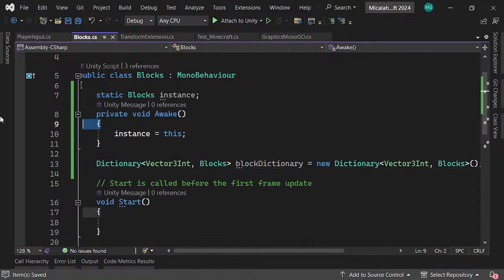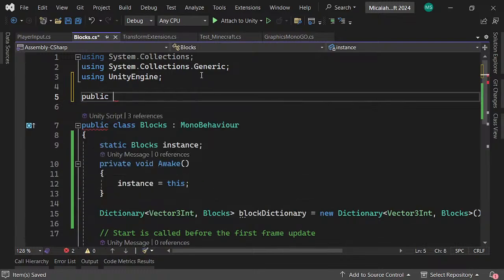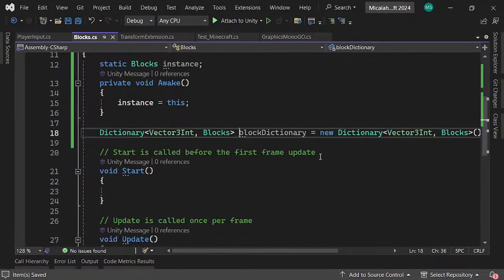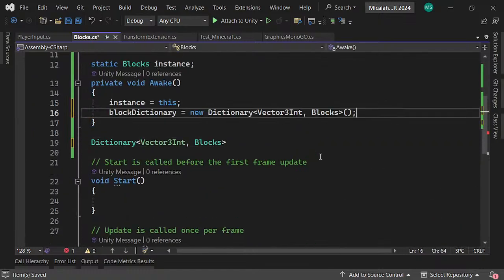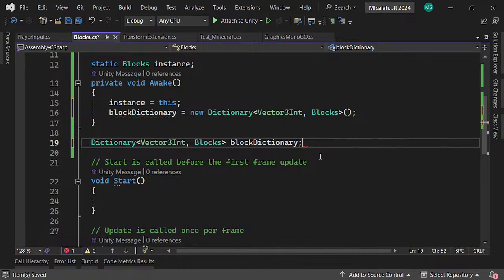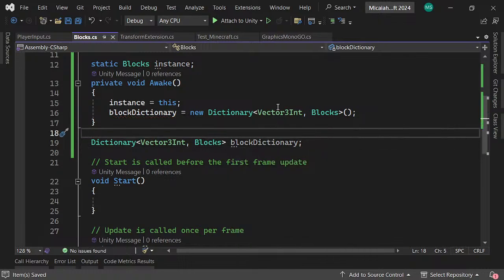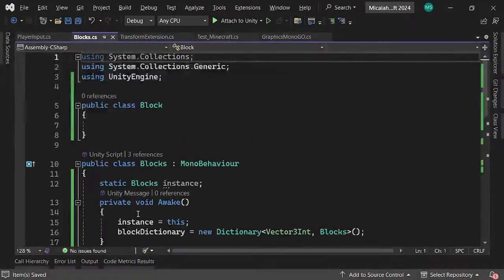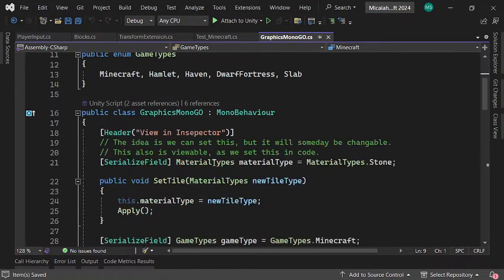Well, I'm thinking we could just say public class block, like Minecraft block, right? Or we could just use the same graphics geo right here.